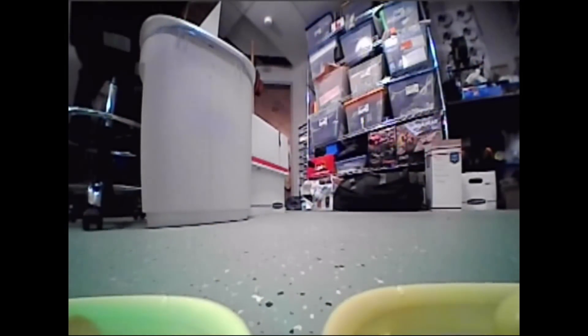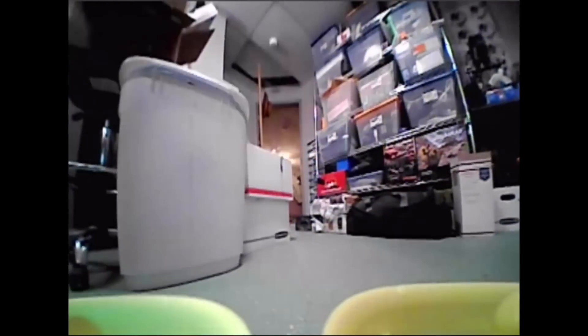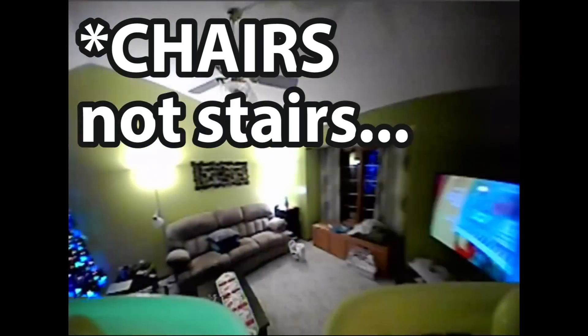Alright, so here we go. This is my first actual flight, first battery, just plugged it in. The first thing I noticed was that it flies pretty dang good — forward flight, controllability, seemed like it was all there. Very Inductrix Tiny Whoop style. I was pretty confident right away, shot that gap underneath the stairs. I was flying around the living room a little bit. My wife made me edit her out, so that's why I jumped right there.